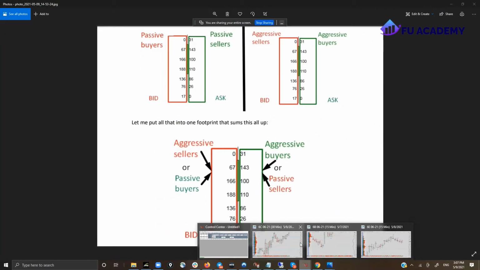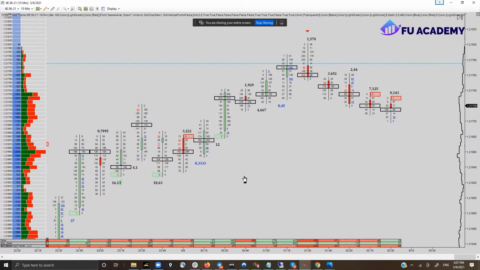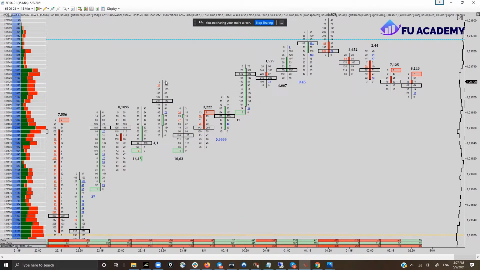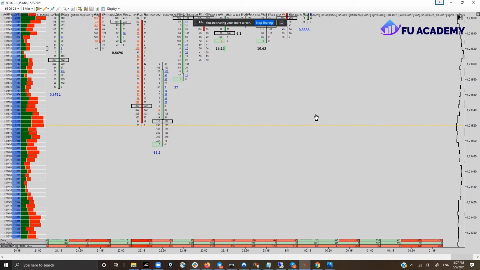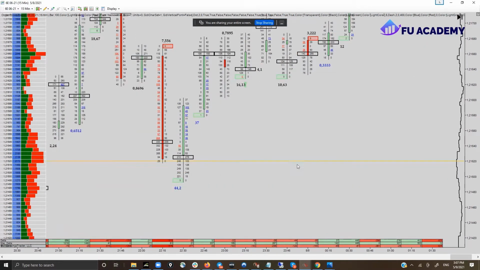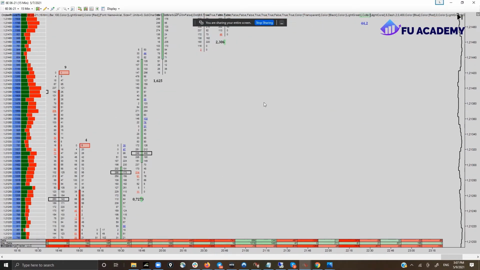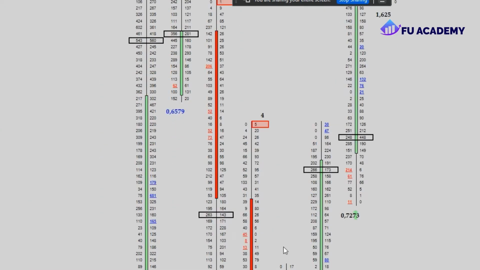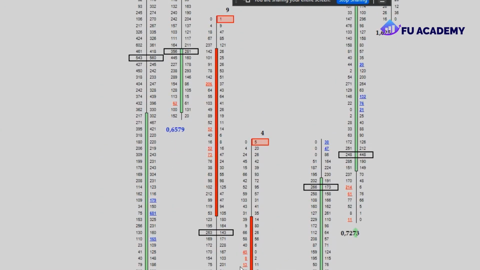Now let's go to the order flow chart again. If you see in this order flow chart also, we have those numbers. As I discussed, this side is ask and this side is bids. If you look at this candle, this one for example, the right hand side is ask, because the buyers are jumping diagonally to this side, the ask side, and the left side is sellers, when the sellers come jumping these lines.